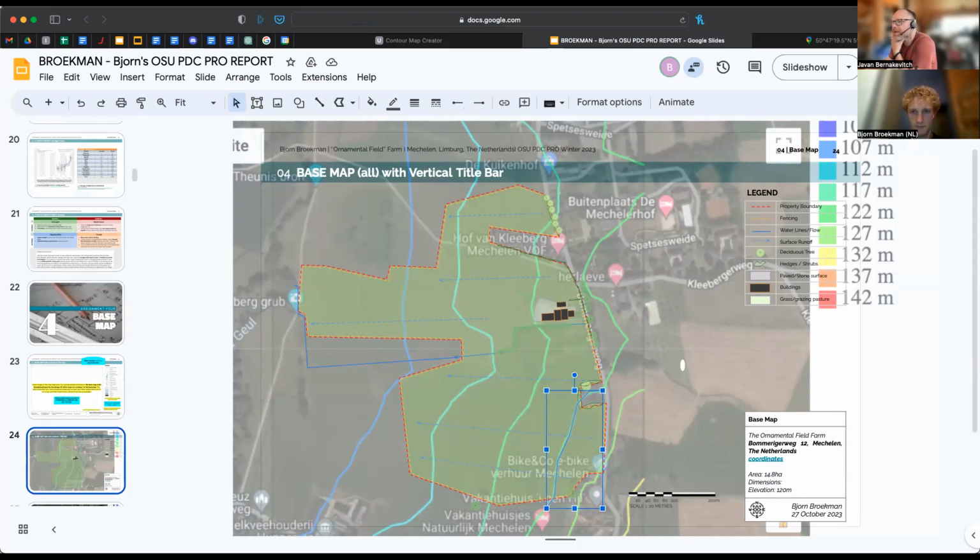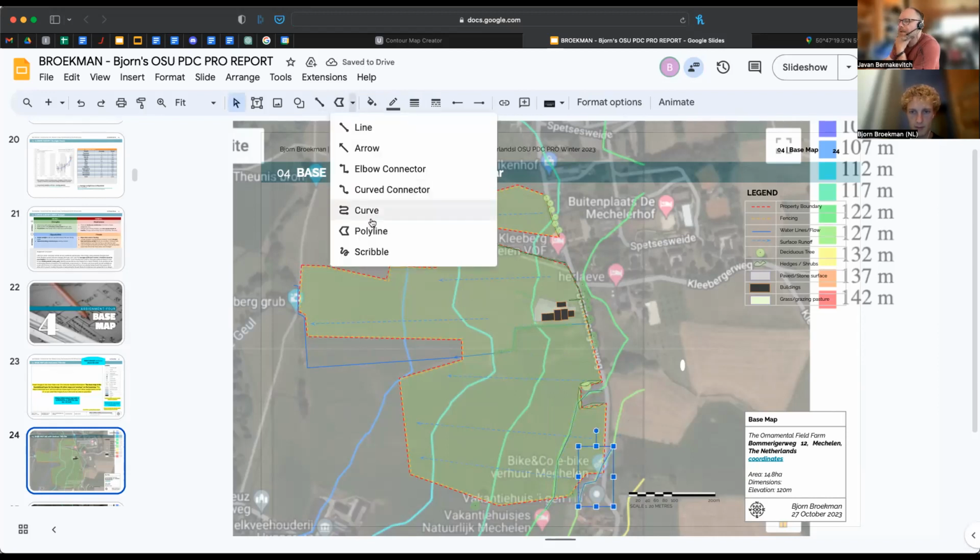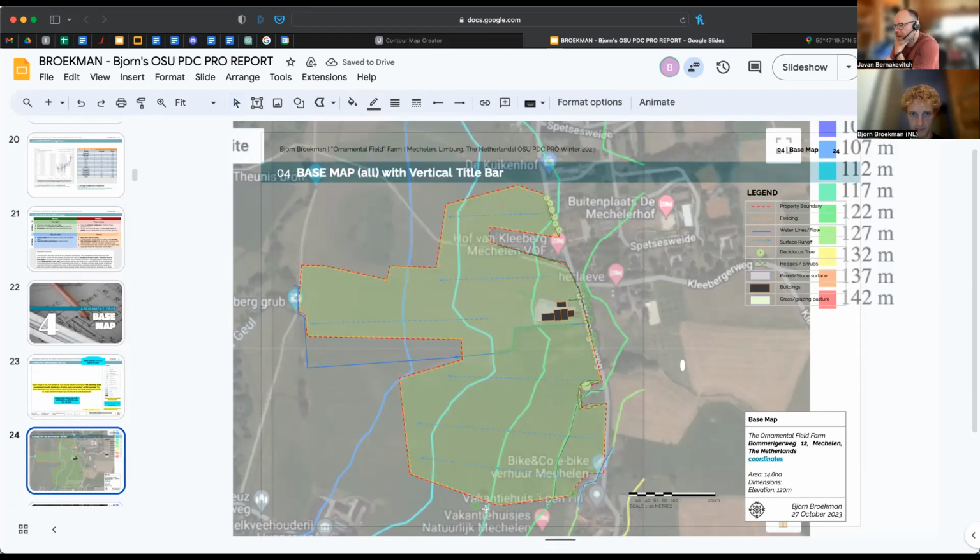I'm pretty sure we can always go through this. This looks like the light line. This looks like the dark line. So that looks like 107, 112, 117, and this looks like 122. Okay. Yeah, that makes sense. And I'd probably throw in the one above it, even though it's technically just a little bit onto your property. I would probably leave it there. That's fine. Yeah, exactly. And then another polyline.